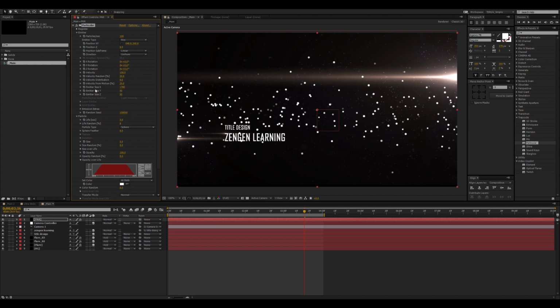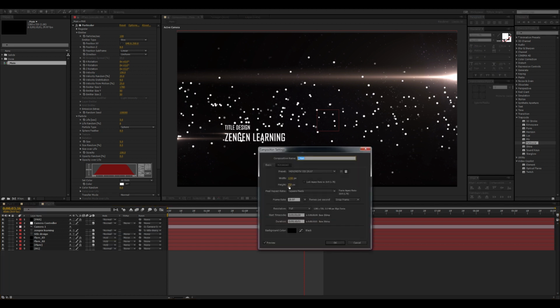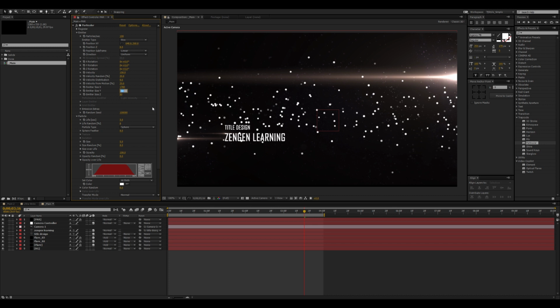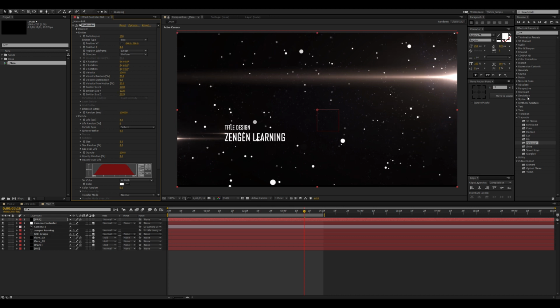This is definitely important. Same thing with the Y, awesome people. Your Y has to be more than the height of your composition. So we'll take 720 plus 500. So this is 1220, and emitter Z, we'll just increase it a lot. So this way we're getting a nice depth. You can see that some particles are bigger in size, some are smaller. It's not the size difference, awesome people, it's the actual Z space between them. So some particles are further away from us, from the camera, and some are really close to the camera. Therefore they're getting that difference in size. Right, I'm going to keep this to somewhere about 2500.